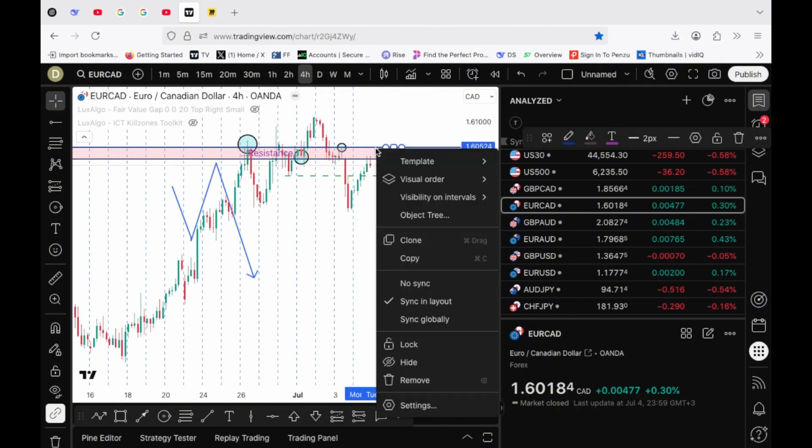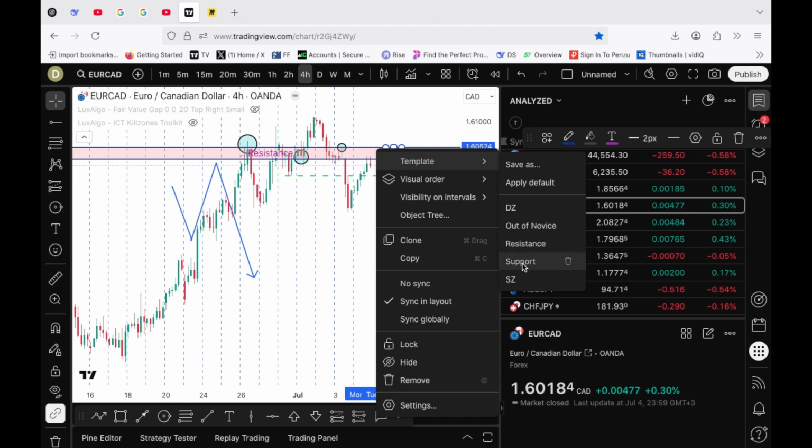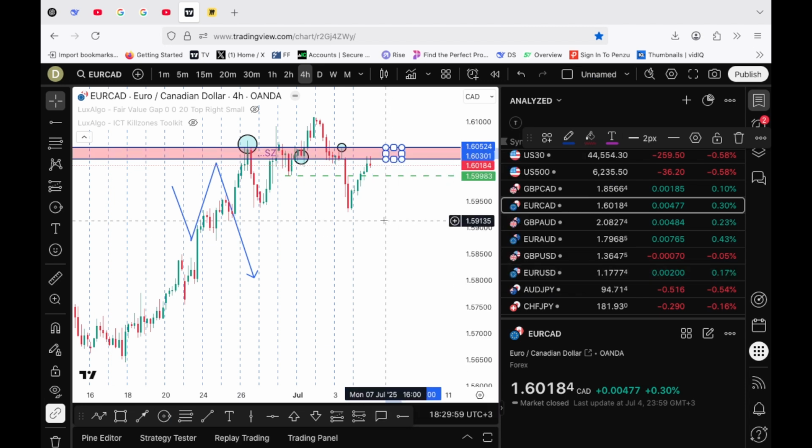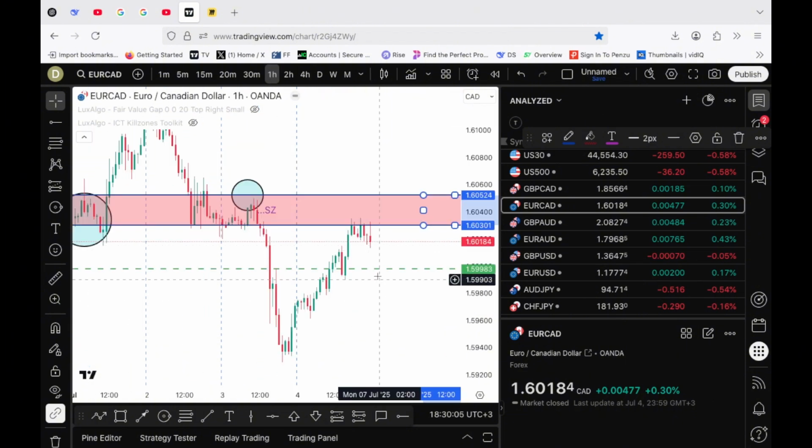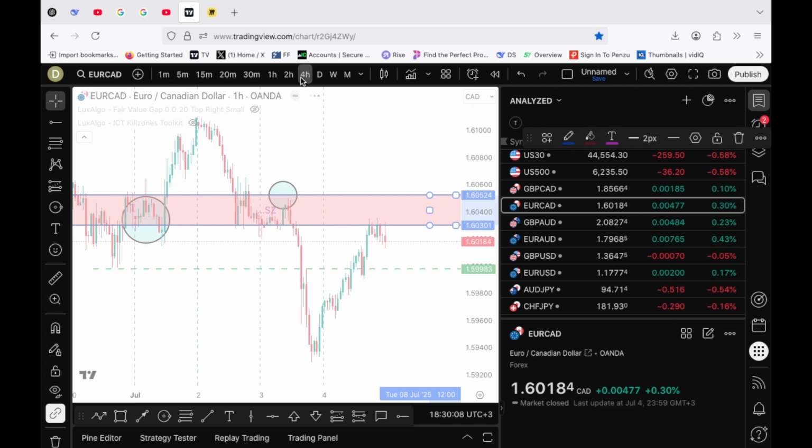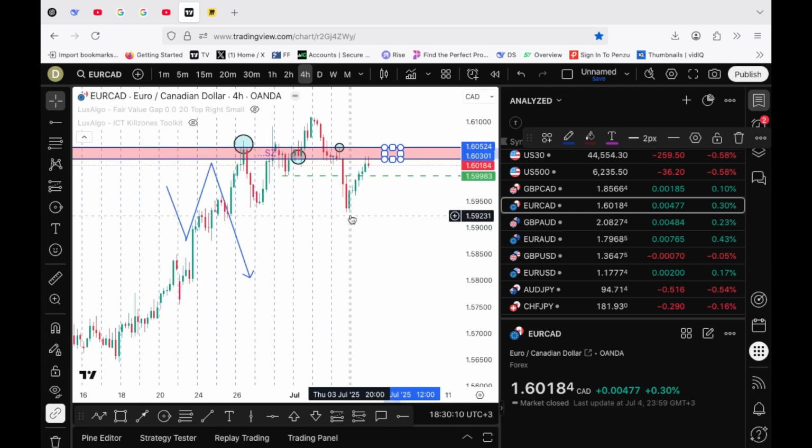So it's basically a supply zone that is also a resistance, which also makes me more confident to take the trade. Now I'll go to a lower time frame to look for entries. For me, that is the same thing. Immediate trend on H4. Then I'll be targeting somewhere here.